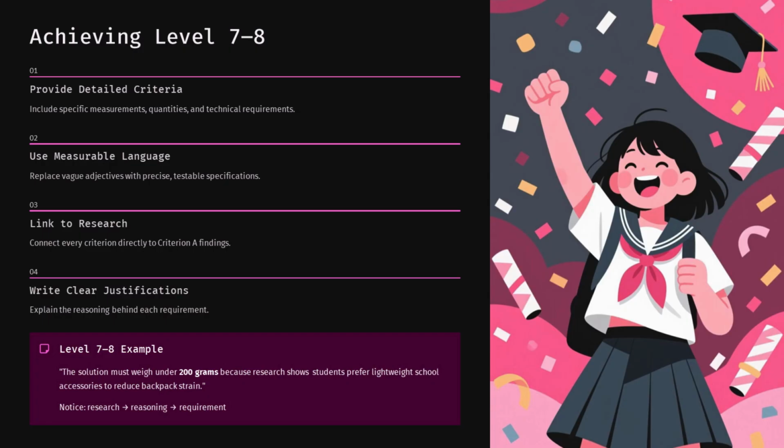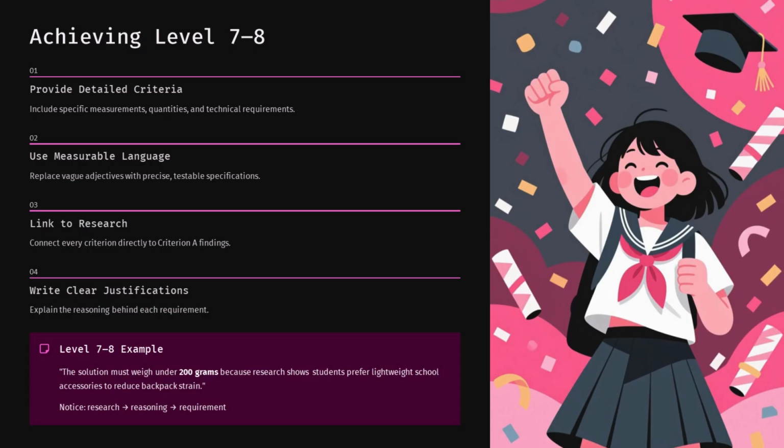Let's imagine a design project for a portable organizer for students who keep losing stationery. A strong specification might look like this. The size must fit inside the standard school backpack pocket, maximum 18 centimeters by 12 centimeters by 5 centimeters. The material must be made of durable fabric or flexible plastic that withstands daily use. The weight must be less than 200 grams for easy portability. Organization: must have a minimum of 5 separate compartments. Durability: must survive at least 3 drop tests from 1 meter. User preference: must include at least one customizable element. Can be the color, the label, or the name tag.